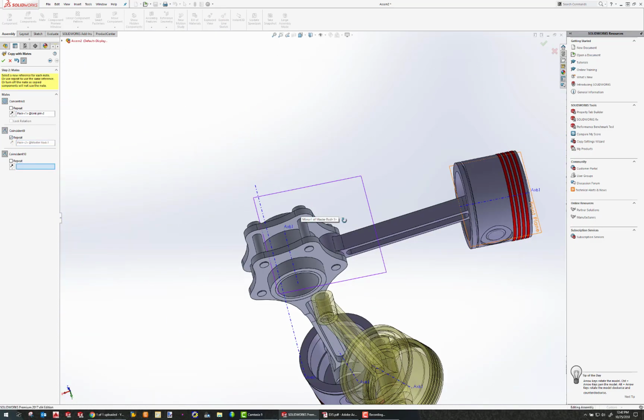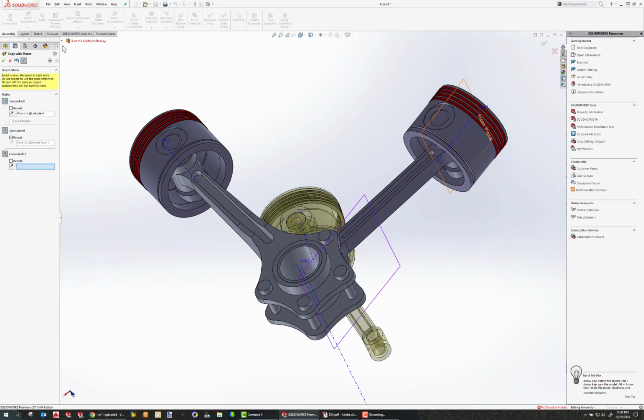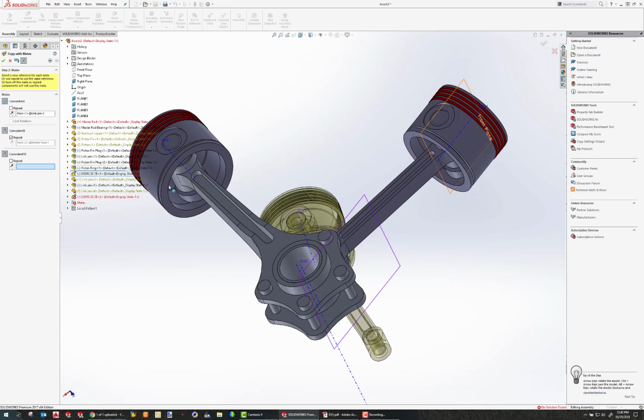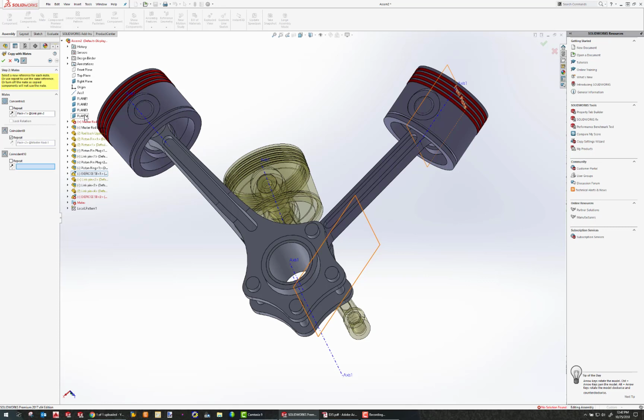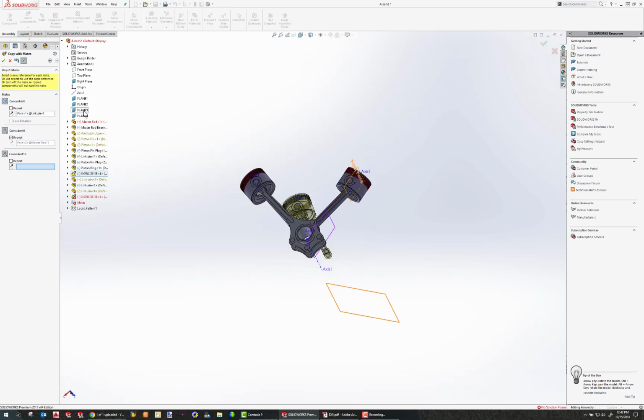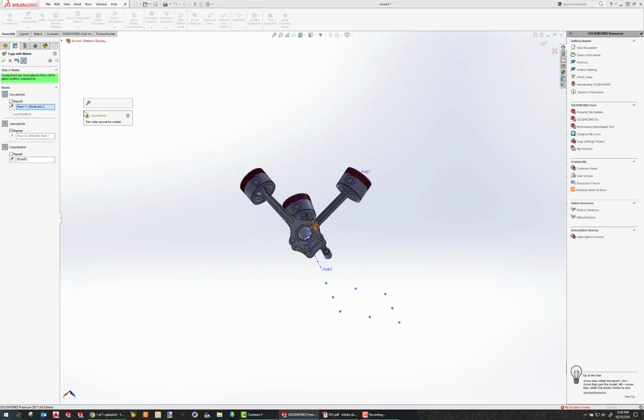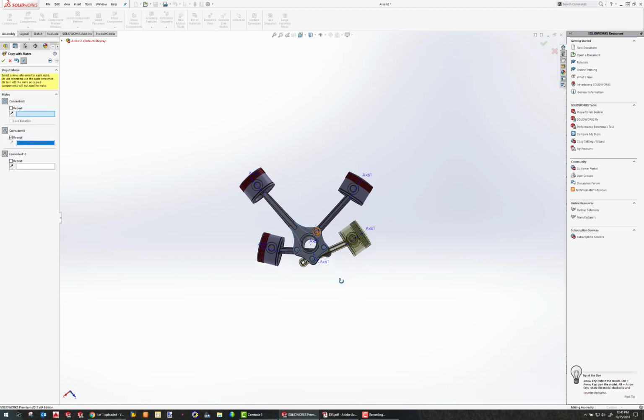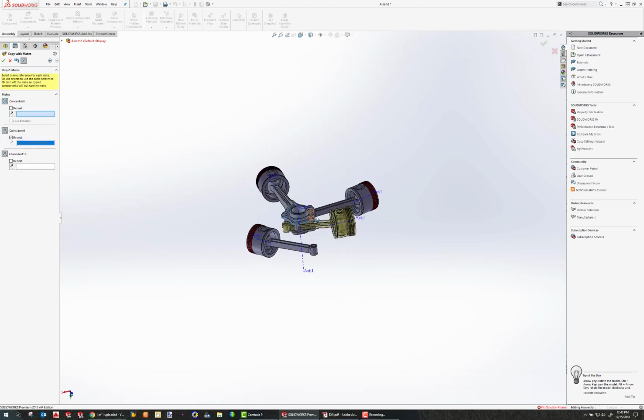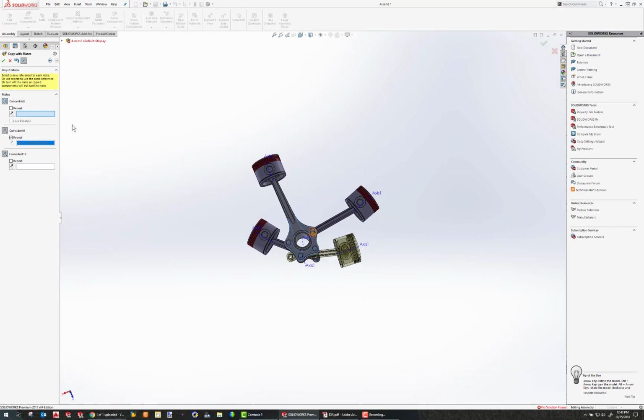Now for the planar mate, what I want to do is find the plane that I want to mate that to. So that would be the next one down. I believe it's plane 3. Okay, let's hit the check and see what happens. Something looks unhappy, but we'll figure that out later.